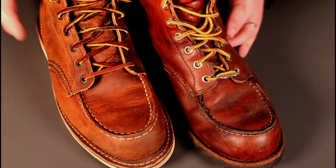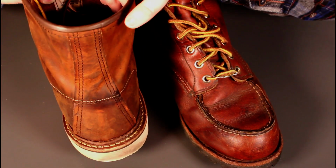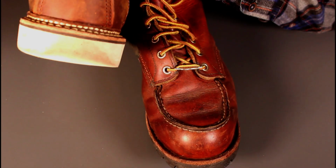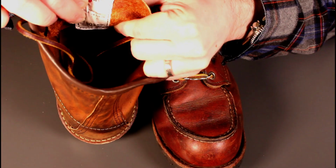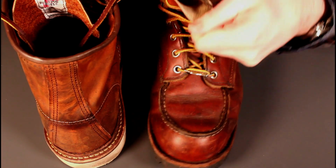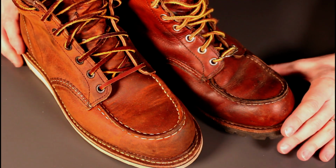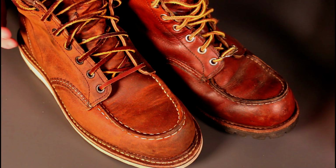Now, one thing that I would say, if you haven't noticed before, is on the inside of the tongues, you do find a sort of date of birth for your boots. So on these you've got 0518, so these are pretty new by the time they got into my hands, only a couple of months old, and these are 1014. Just something of interest on the inside of the tongues, a bit of trivia for you. Okay, well, I think that's probably about it for the details, the differences.